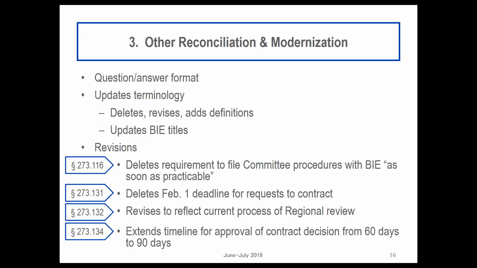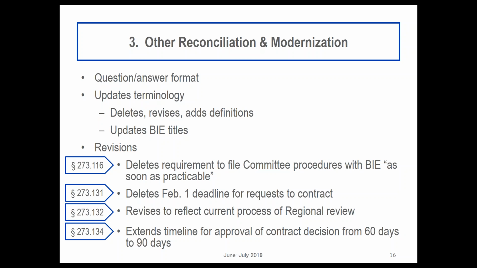One of the formatting changes was the question and answer format. If you look at the proposed rule, you'll notice in each section, it starts off with a question, and then it provides a narrative for each of the questions and sections.